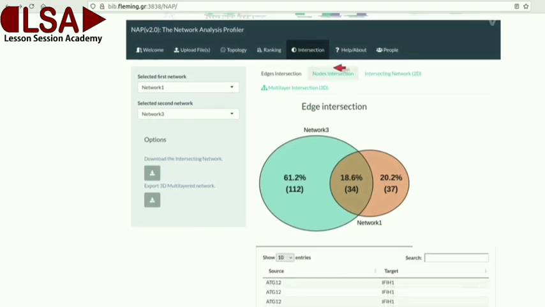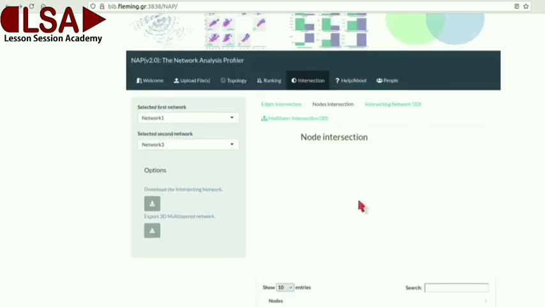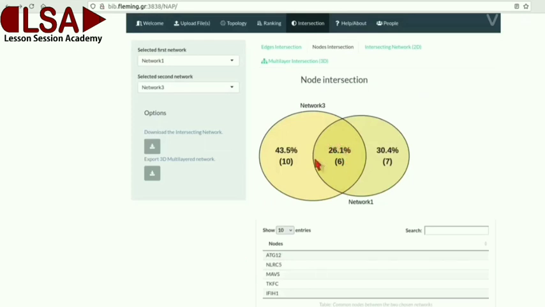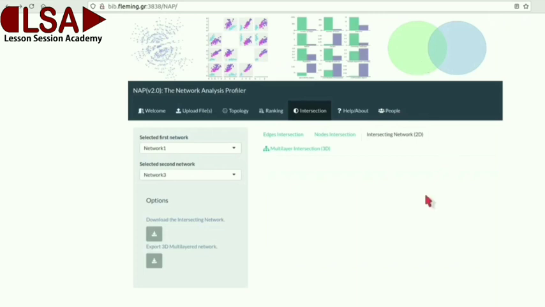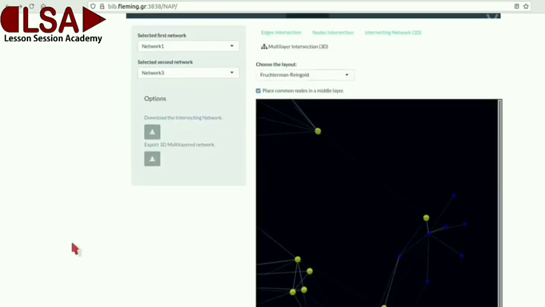Likewise, there is no intersections. The node intersection is 26% between network 1 and network 3, and these are the 5 nodes that are common in the two networks. You can see a 2D format of this, and the 3D format produces more clarity.